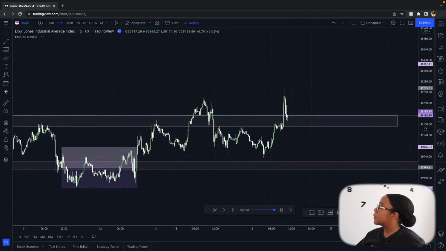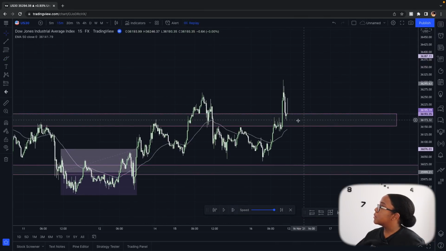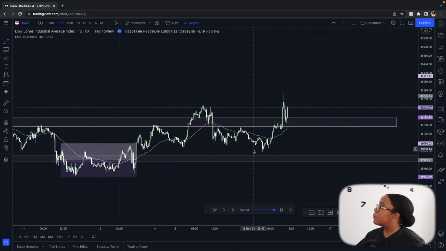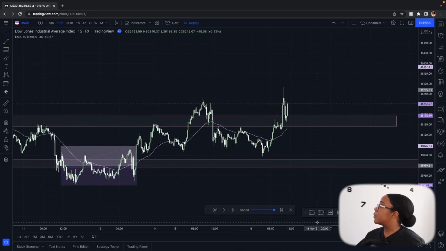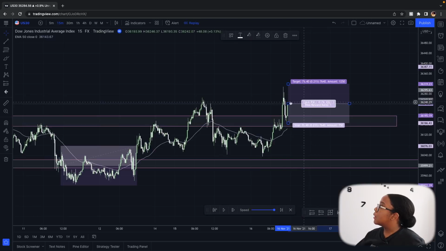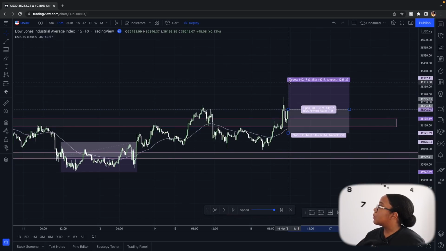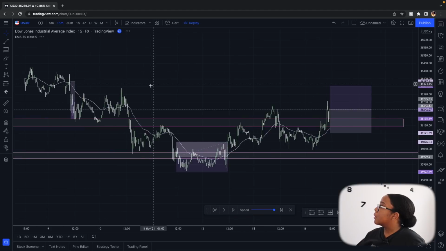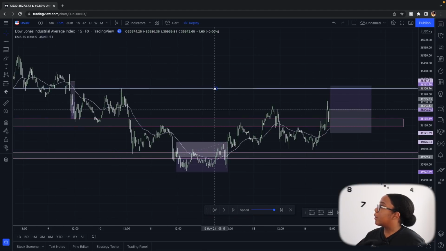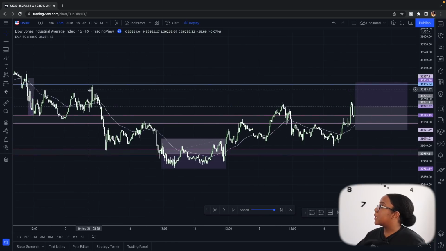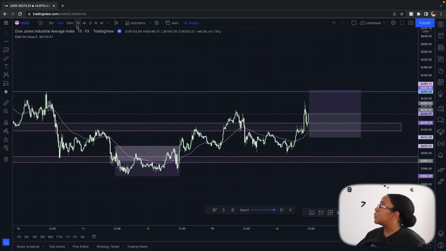Let's see what happens here. Okay, so we're pushing up. Okay, I'm gonna follow momentum here and I'm going to take a buy. I'll put my stop loss below this area here and I'm gonna do a 1-to-1 risk reward. 1-to-1, okay. And that does kind of act as confluence. That does kind of make sense where my take profit is, because when we look left, we have this area here. So let's see what happens.